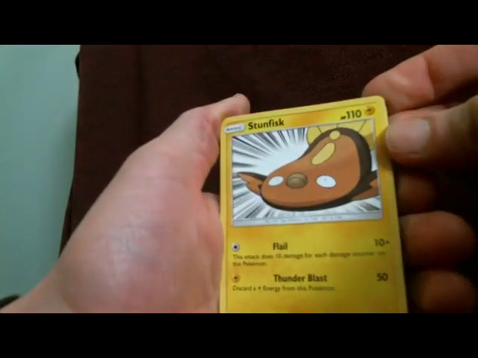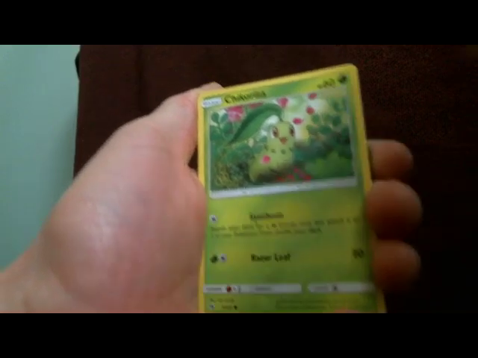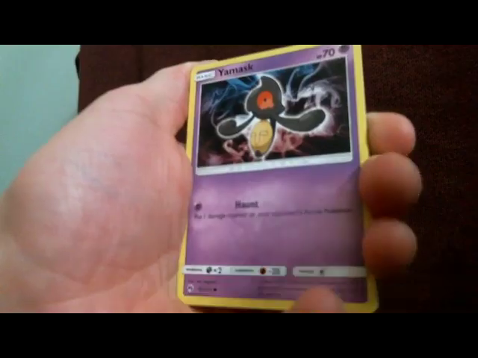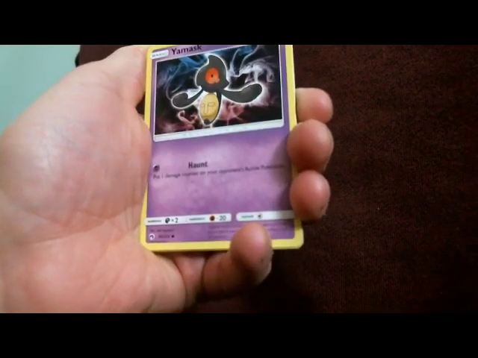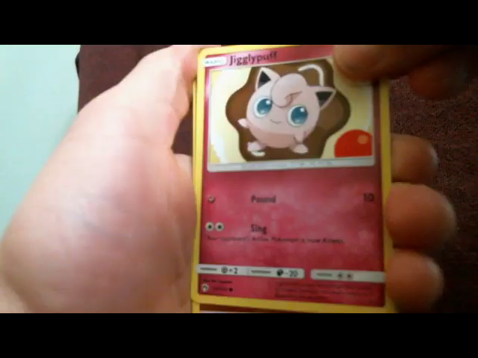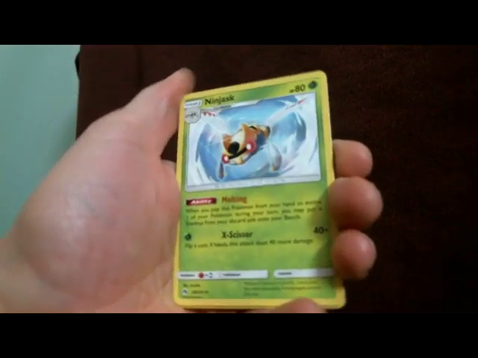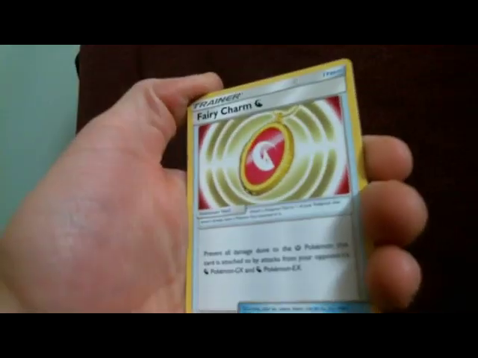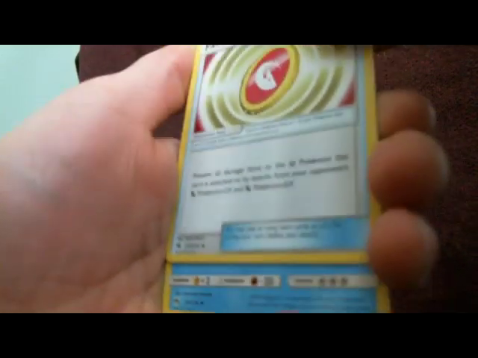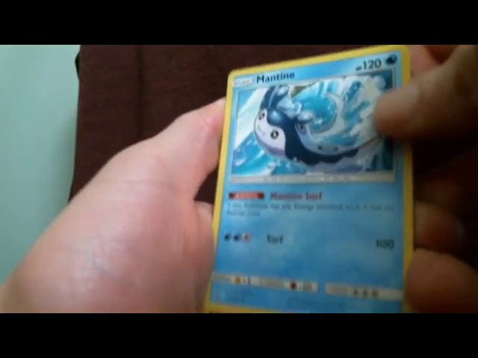So we've got 2 more packs to open, and hopefully, end in a bang. I don't know about this though, but hopefully, it would be nice if they had fewer cards in the decks though. So we've got this Dedenne, a Cyndaquil, the other Wurmple fallen out of a tree, Popplio, Skiddo.